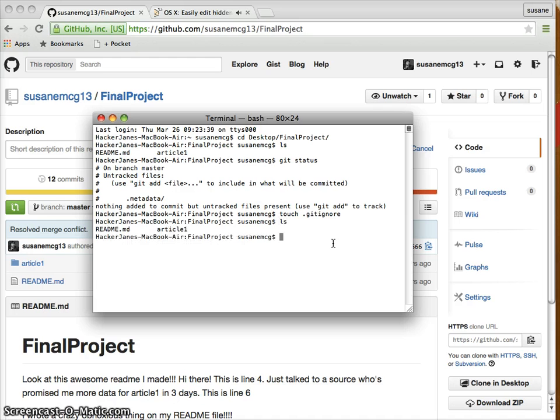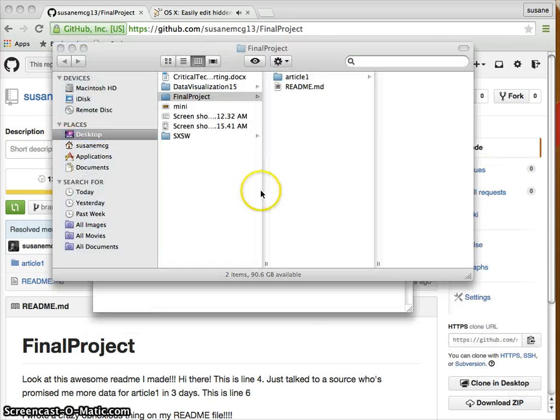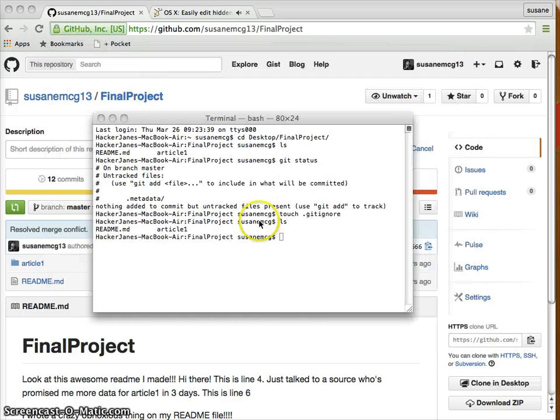So again, I've created this file, this is the no news is good news in the terminal. I've created this file, but again, listing my files is not going to show me this file. Opening it up in a folder is not going to show me this file. So the question of how do I actually open and add things to this file is a good question.